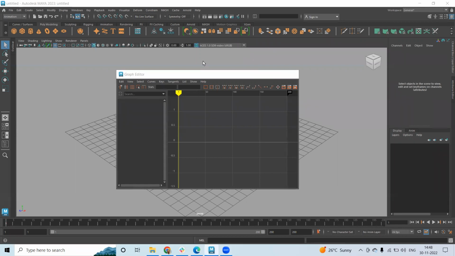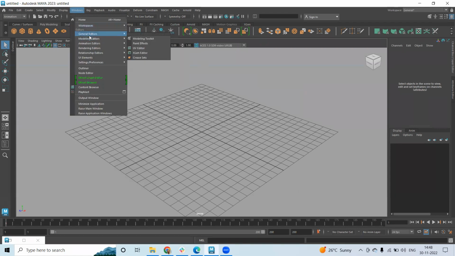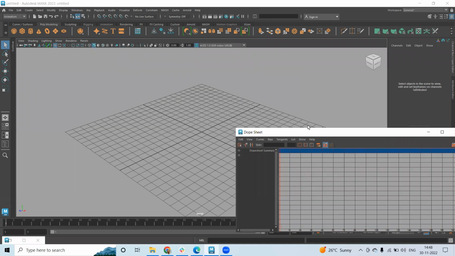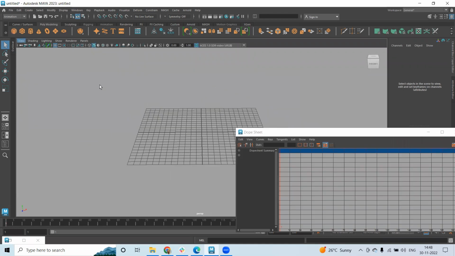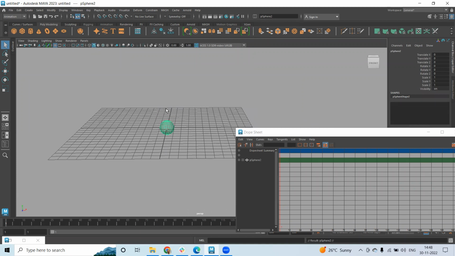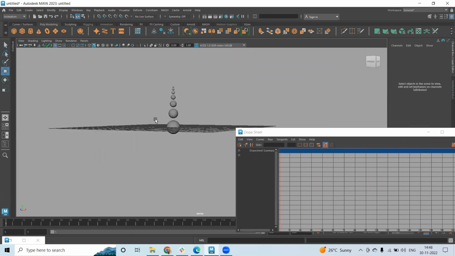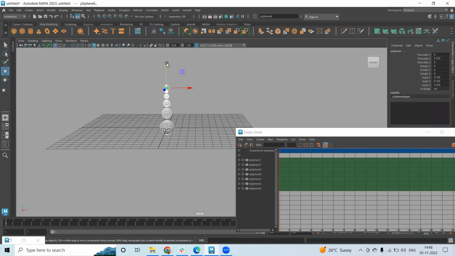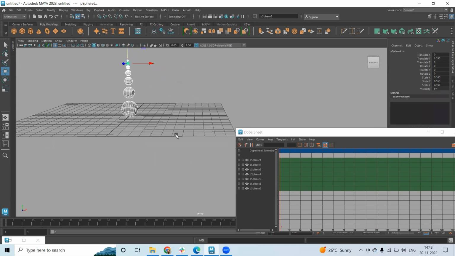Fine. So let me open dope sheet. For example, I'll just pick this, and I'm going to duplicate this here. You have a series of objects, right?